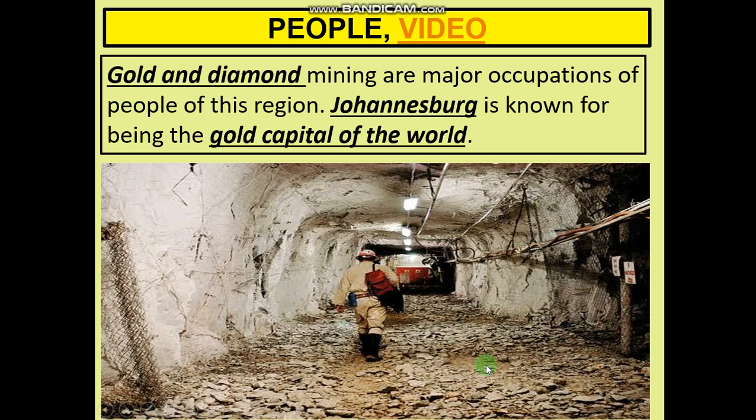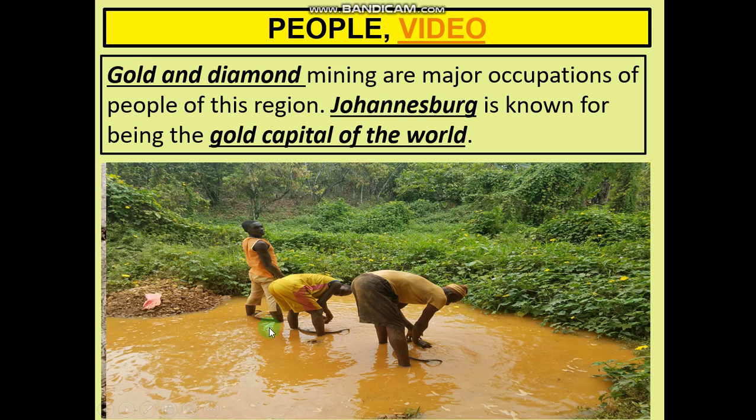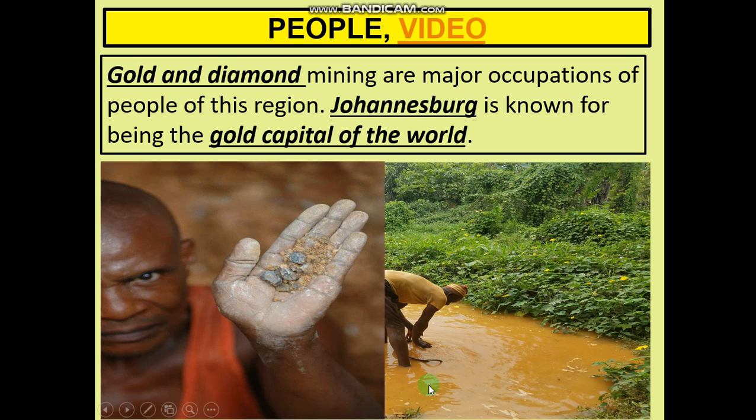Similarly, in the world, the maximum amount of gold is found in the Veld area, or the African area. Johannesburg is known as the gold capital of the world. The people of Africa are most of the time engaged in gold mining or diamond mining. When they find this soil, there are always traces of gold in it.